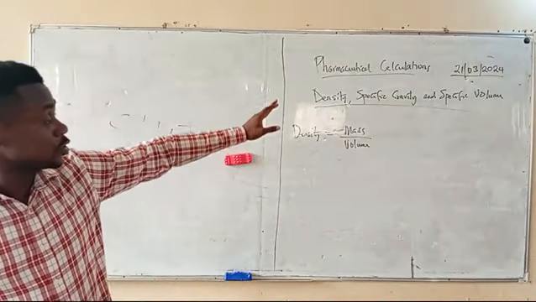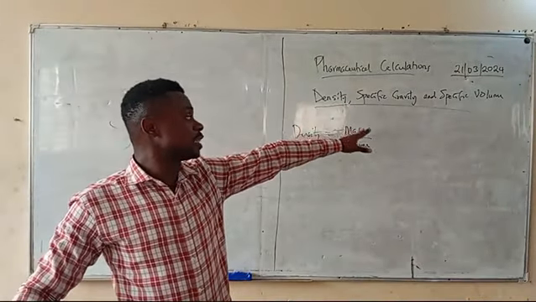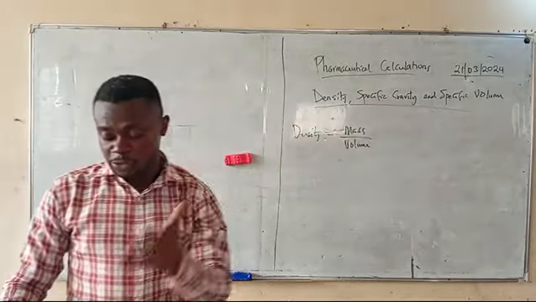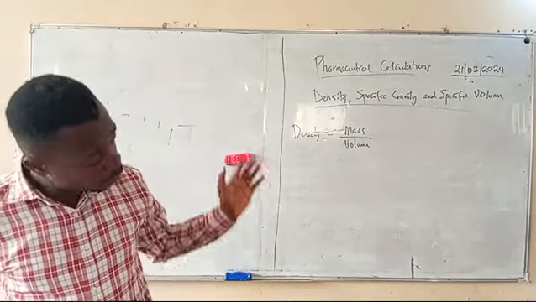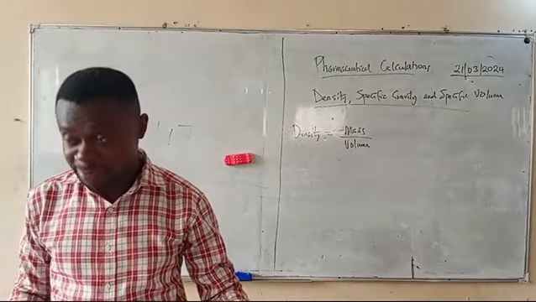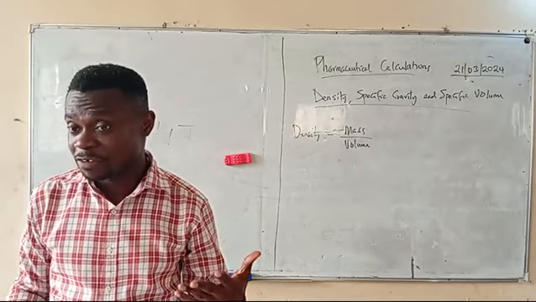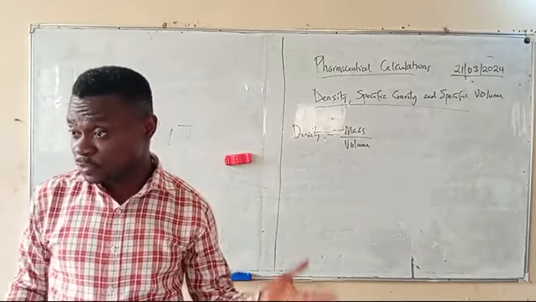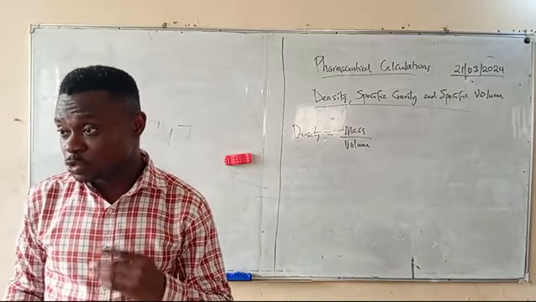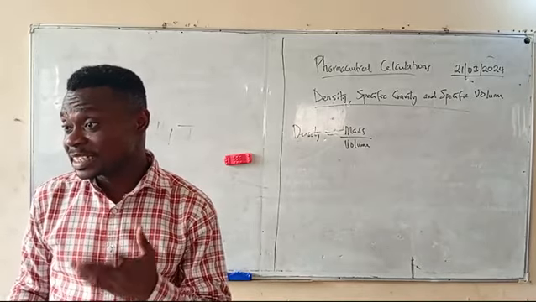For me to talk about specific gravity and specific volume, I'll pick some questions from here, then use that question to introduce the other ones. Remember, this is just a revision. This is a review of what you've done, trying to solve one or two questions. It's a question oriented class.